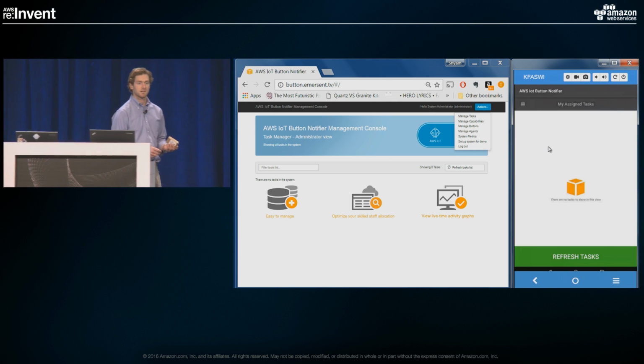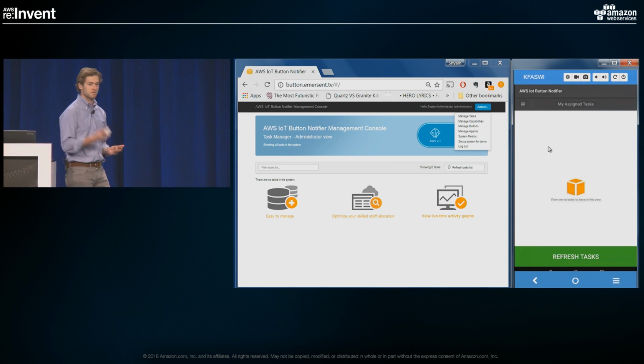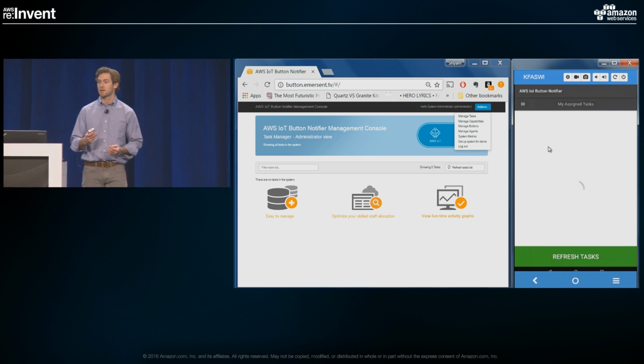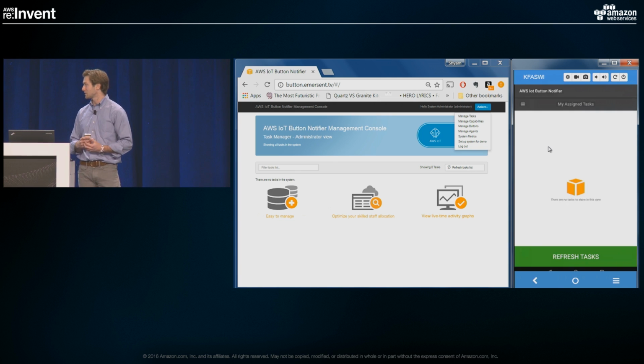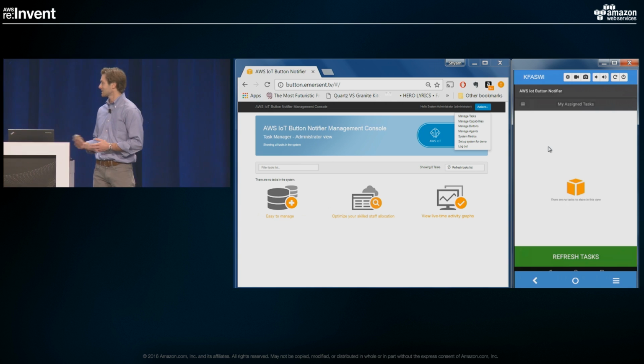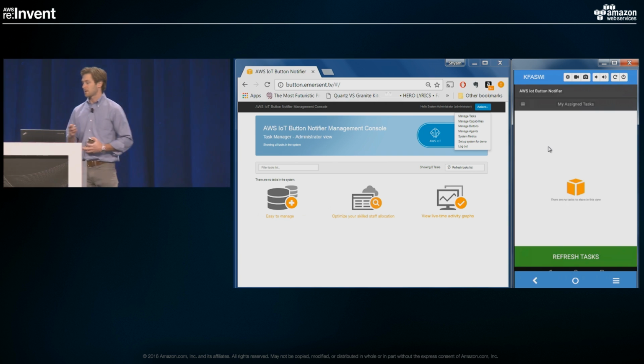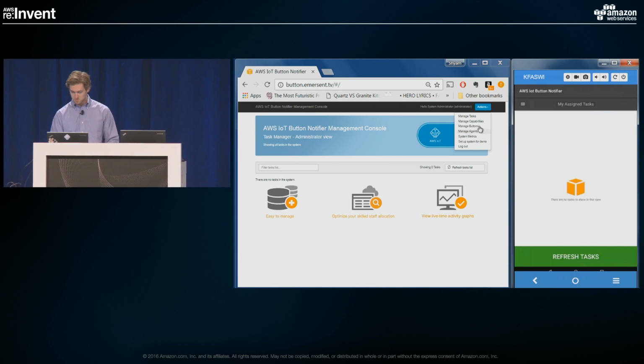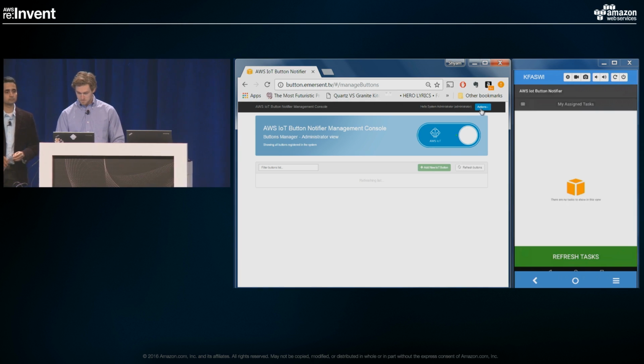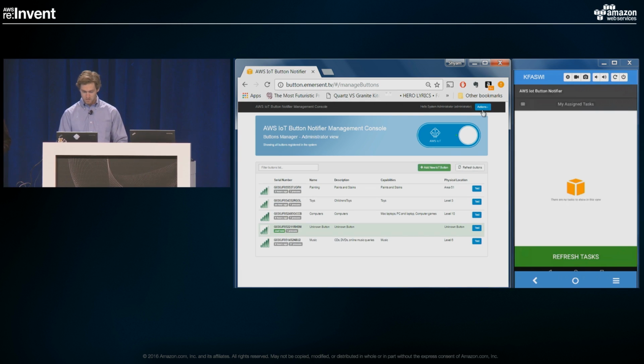So now imagine that I am the general manager of a store. I've just received my shipment of buttons, and I want to set one up. Continuing with Shyam's example of the patio, let's say that he's now painted the deck, and he wants to set up some furniture. So I've already provisioned this button with Wi-Fi, so I take it out and click it. I can then go to the Manage Buttons area, and we can see that a button has just been added. You can see just clicked now.